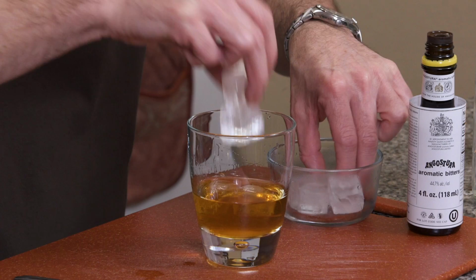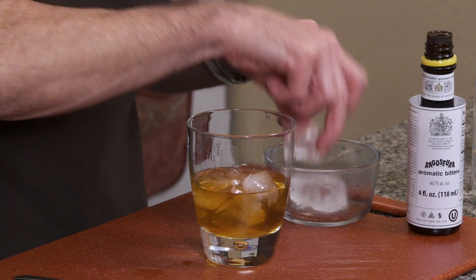Now, depending on how strong you like your whiskey, you can serve it right like this. I actually like to throw a few more cubes in there. I think it looks a little nicer, and I also like it a little bit more watered down.